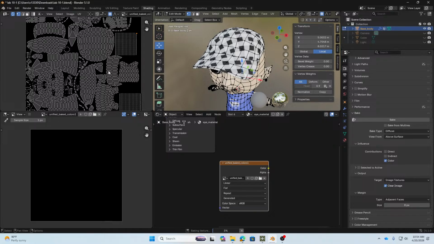Why is it not working? Select the objects.